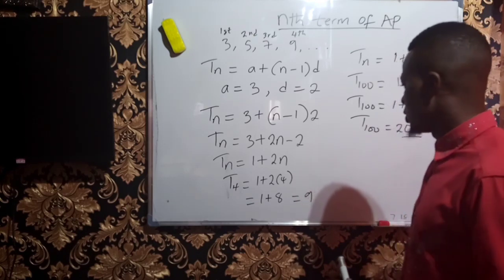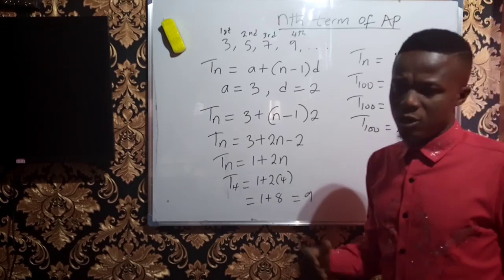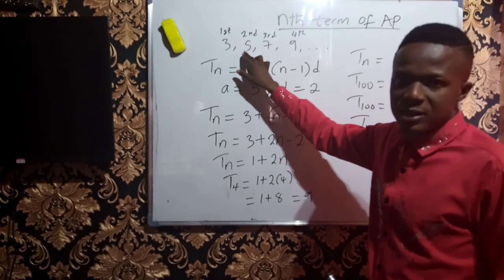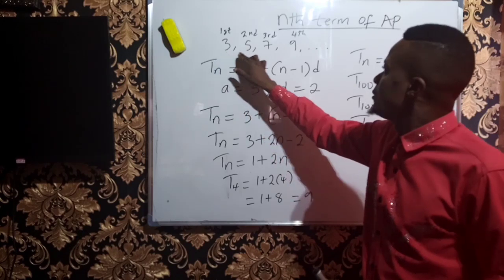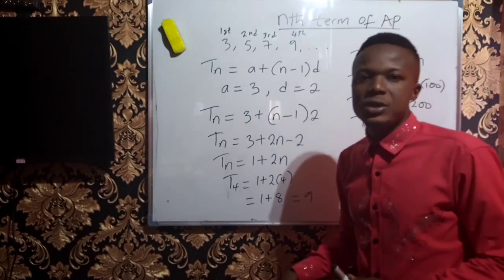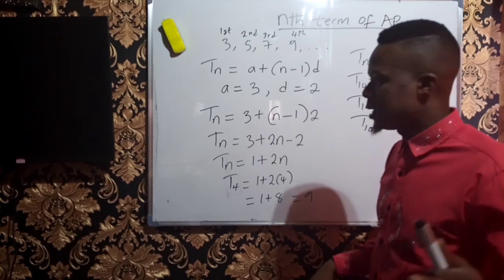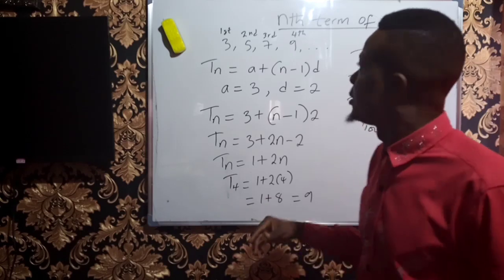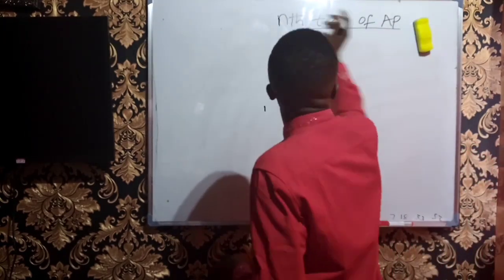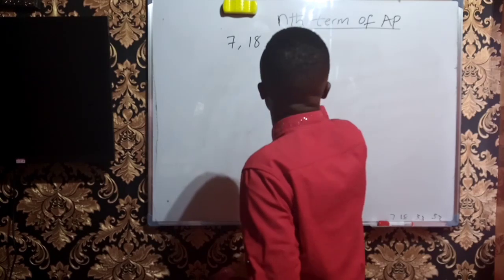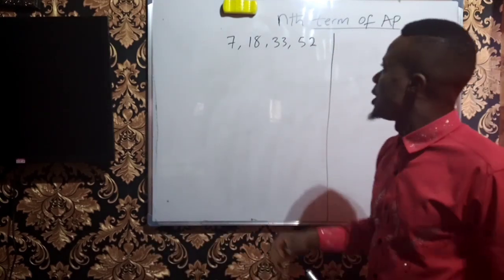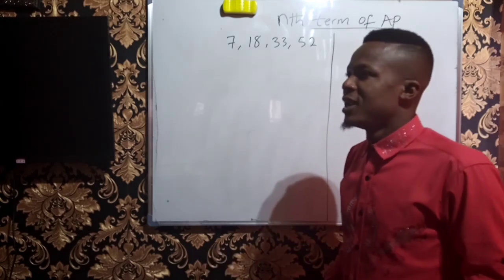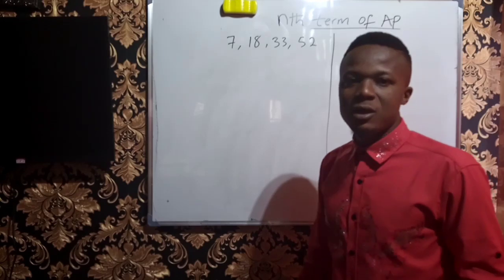201. Okay, so at this point, there are other arithmetic progressions whereby they are not increasing at the same rate. Like here, they are increasing by the addition of 2, 2, 2, 2, 2. I will give you another sequence here whereby the common difference does not tally in each successive term. Okay, so assuming we are given this progression, and we are asked to get the nth term of this particular sequence.